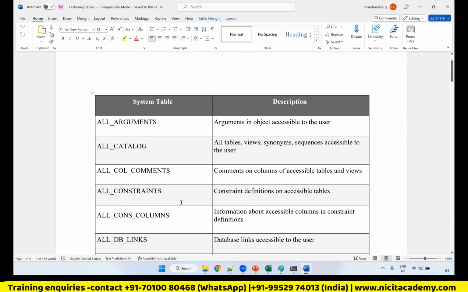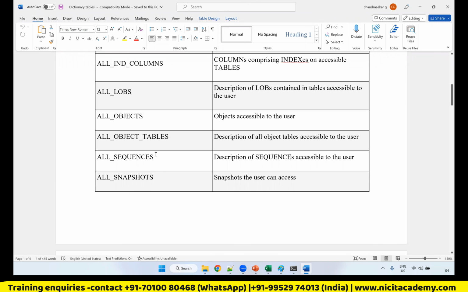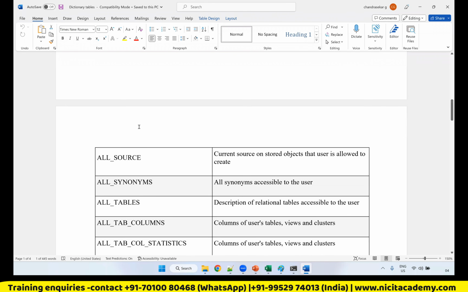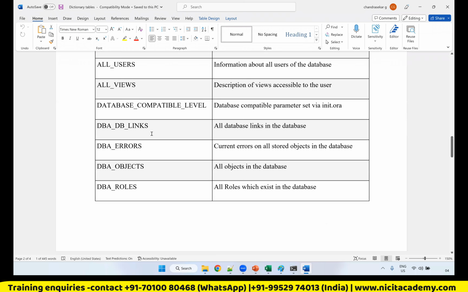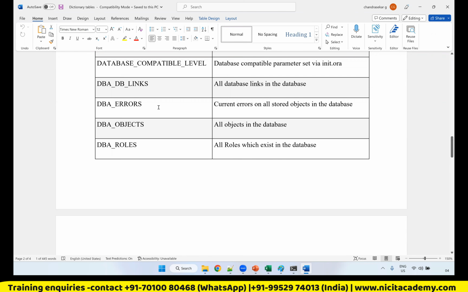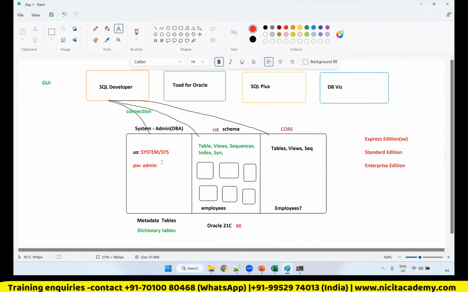Going forward, we will use some tables from here. Okay, so you can use it. If I want to know how many sequences are there, all this you can view by using these particular tables only. So these are all the dictionary tables, metadata tables. Okay. These tables will be available in the system schema, not with any other schema. From other schemas, you'll have only different tables, but you are able to access them. If I want to know about these particular tables in a real-time project, you have to ask your DBA only.